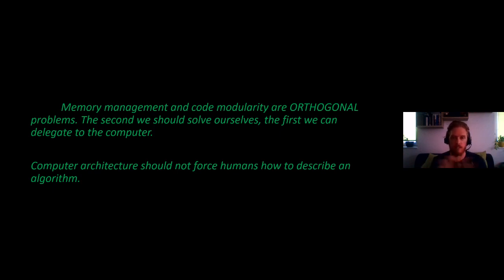They are different, separate problems, where the second one, the modularity of code, this is our job to solve as software architects. This is what our work is all about, translating the requirements into modular code that is more easily maintainable in the future. But the first problem, memory management and the data flowing correctly in an application, that is something that we should be able to delegate to the computer. This shouldn't be our problem to solve, well, because we already have tools for that, right?